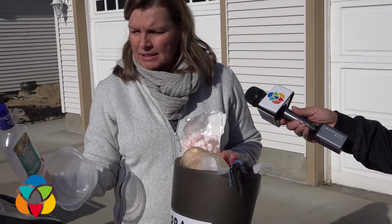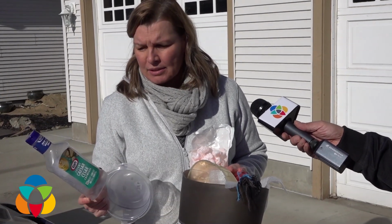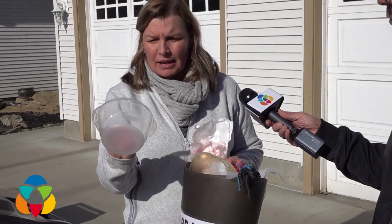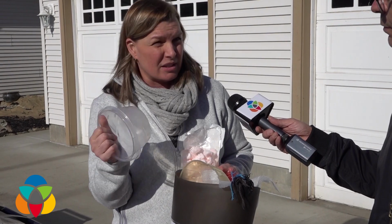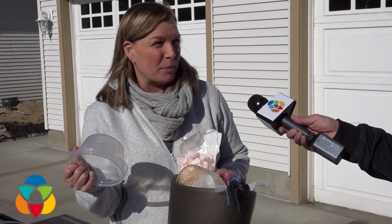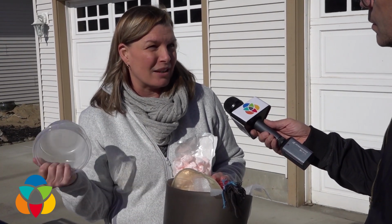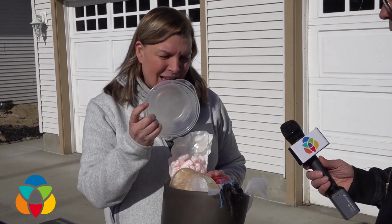So for example, this is packaging. It had something in it, a product in it when you bought it. It was a dressing of some kind. This, unfortunately, this little reusable container, it's always great to donate this kind of stuff if it's still usable. But if you've got a crack in it, unfortunately, things like this in Tupperware is actually garbage because it was a product when you bought it. It never had packaging in it, or it was never packaging when it was sold. Right. So that one's kind of a tricky one.